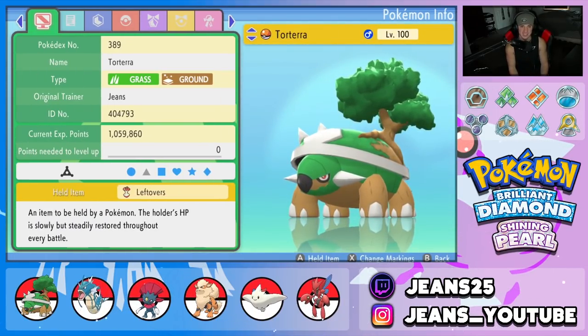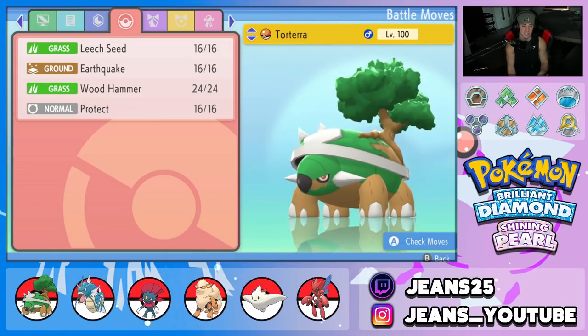We got the Leftovers as its item, so you know it can recover HP at the end of every single turn. And the moveset we're rocking with is going to be Leech Seed, Earthquake, Wood Hammer, and Protect. It gives us two heavy hitting STAB moves, Leech Seed to set up HP recovery, and Protect just to waste out turns and keep that HP funneling in for this Pokemon. Cannot wait to get this Pokemon set up. Hopefully we get the Leech Seed rolling and just keep this guy in the battle forever.